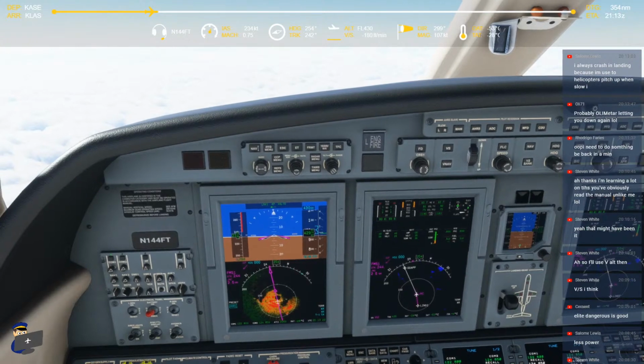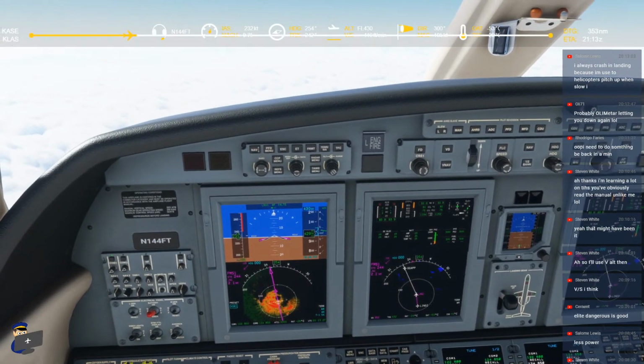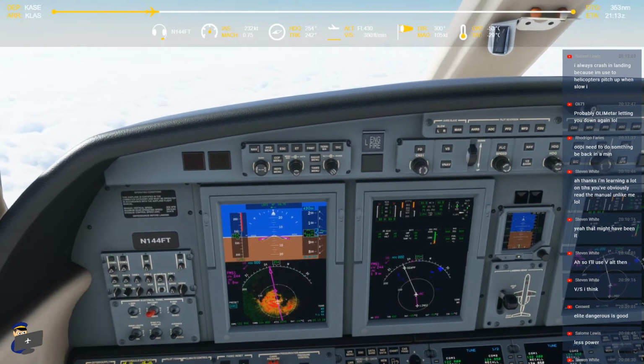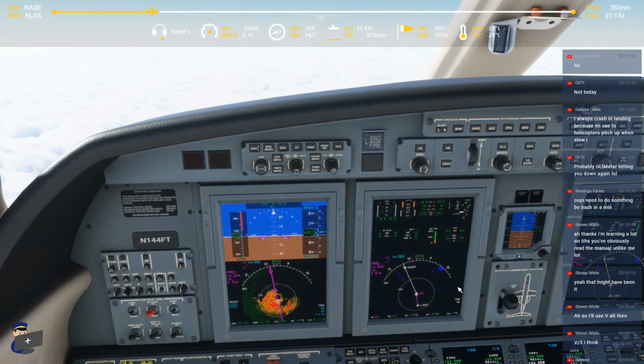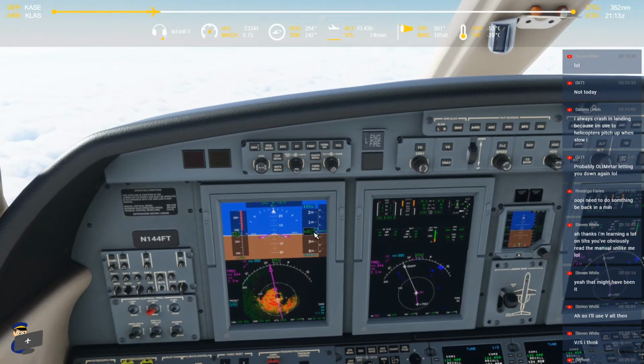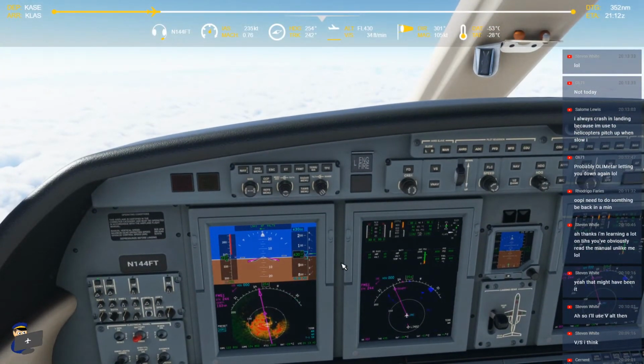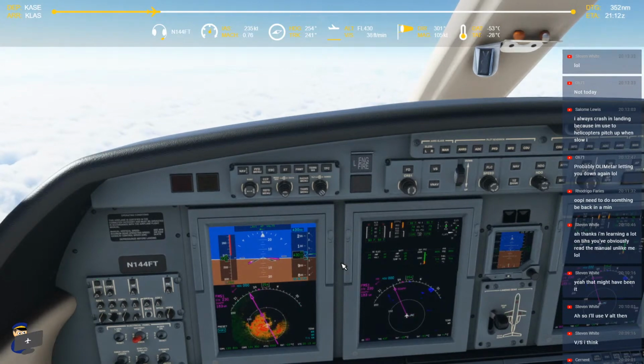Ah, right, so you're trying to slow the aircraft down by pitching up. Okay, yeah, I can understand that. Oh, I just started moving stuff around, didn't mean to do that. So we're reaching our maximum speed now, so I'm just going to bring the throttles back a pinch. We'll try and maintain about 235 knots, give or take.